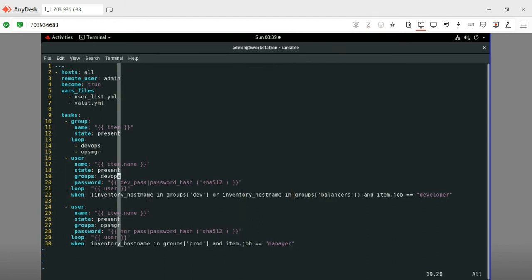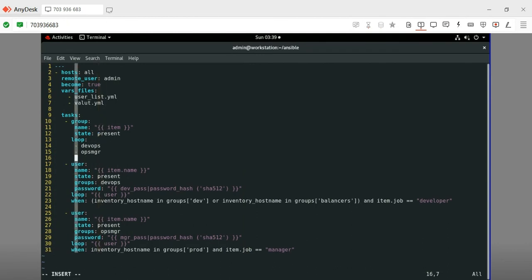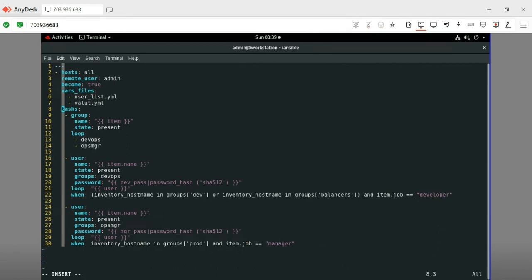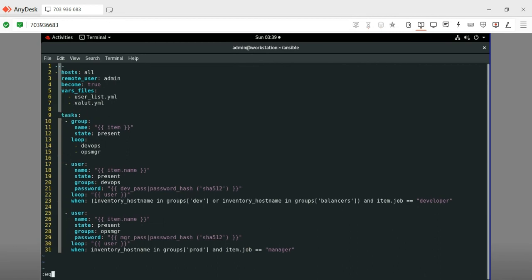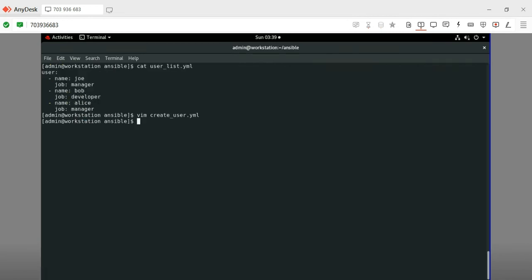So here, we are good with that. Let me check the syntax. ansible-playbook.